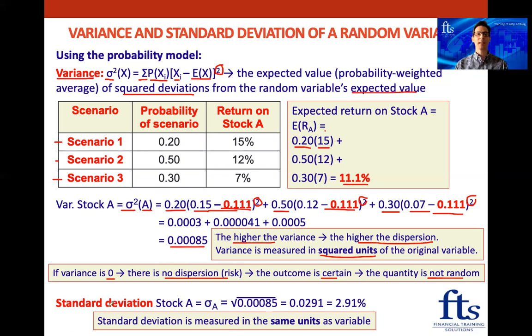So now, to work out the standard deviation, we know exactly what standard deviation is. It's just sigma, the square root of the variance. So it comes out there at 2.91%. And that is why we like standard deviation so much, because it is in the same units as the variable, so it's in percentage as well. So it is much more useful, the standard deviation, compared to variance. And we have also discussed that before. So let us move along.